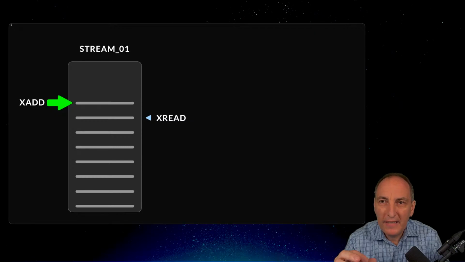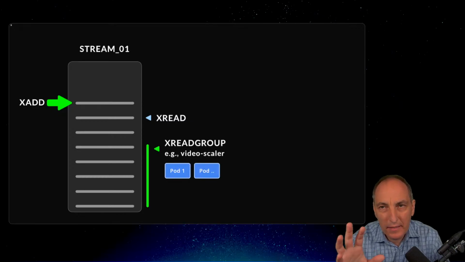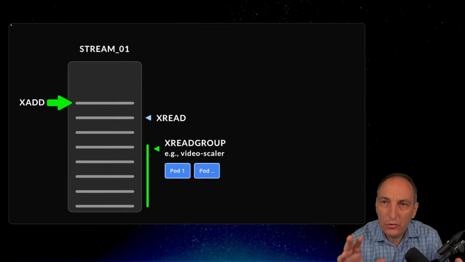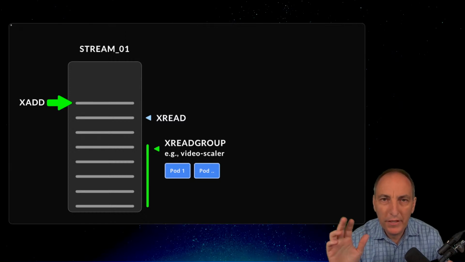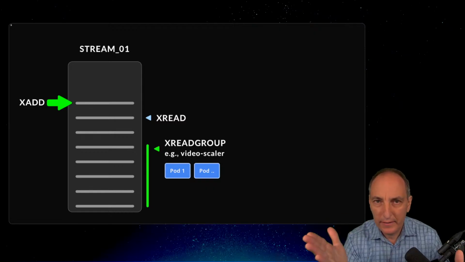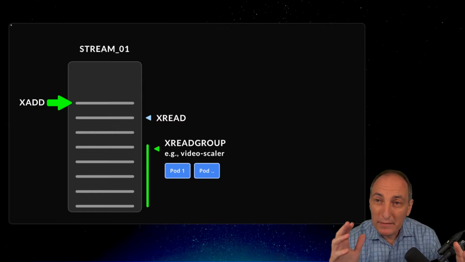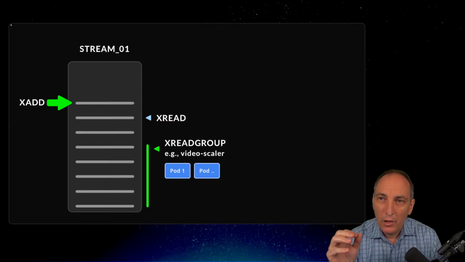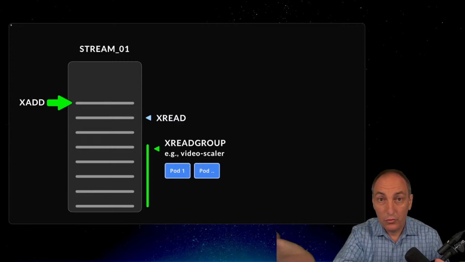Now, where it gets super powerful with stream, and again, that is a ValKey kind of server, is that we can have these things which are called groups, the XREAD group. And that is magical. Because now what we can do is say, well, we have a pod, like for a service, for example, that would be a video scaler, the one that does 480p. Now, what we can say is, well, I want this video scaler to listen to the new video.